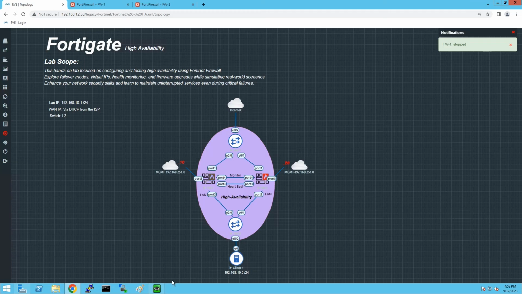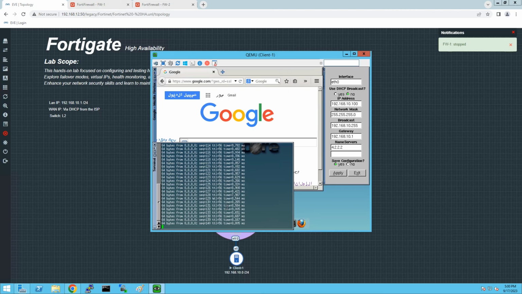Now let's test the HA. We will test it by shutting down the primary firewall, and at the same time we can monitor the open ping which we left open on the client PC.